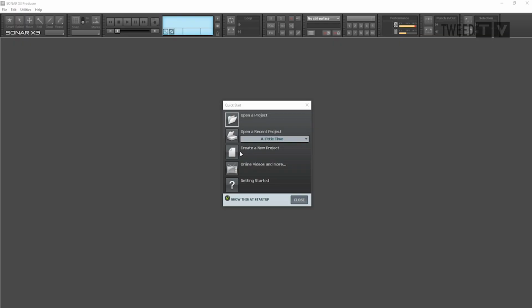So, to get started with your software, I've opened up Sonar X3 Producer Edition, which is a software that I use. You don't have to use that DAW, you can use any that you want. But I'm going to be using this as that's what I use and that's what I know. So I'm going to go ahead and create a new project here. So we're going to be starting from scratch.